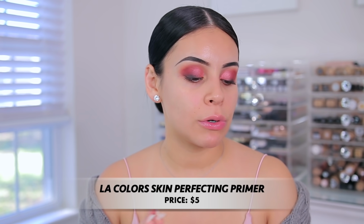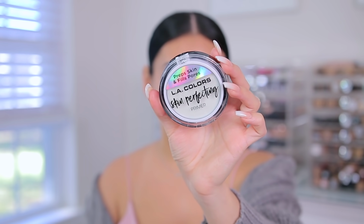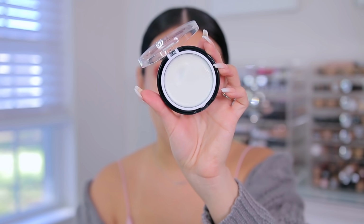So this apparently is supposed to prep your skin and fill in your pores. Honestly, when I used this for the first time, maybe my opinion can change on it today, but when I tested this out, I wasn't crazy about it. It's kind of like this slippery sort of balm, and it didn't do much as far as pore filling. My skin was soft, but it was nothing life-changing. So you really have to dig in there to get a thick balm consistency, because if not, it's really just gonna feel like a silicone, almost like Vaseline. But when you dig your finger in, you can get it to be a little bit thicker.